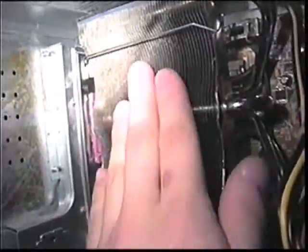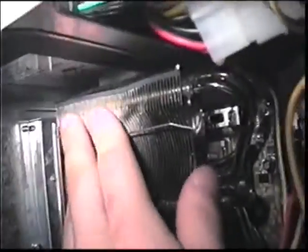Here is the cooling fins, which, how does this... This is surprisingly cold. That's weird. Usually this thing burns me when I touch it. I guess the fan is doing its job, which is a good thing. Let's see what else we got in there.